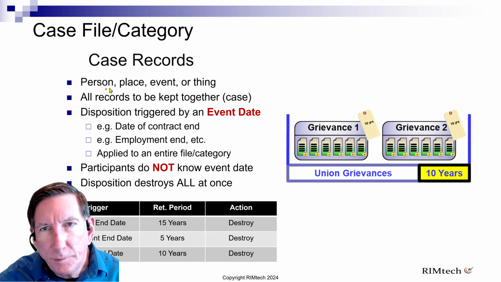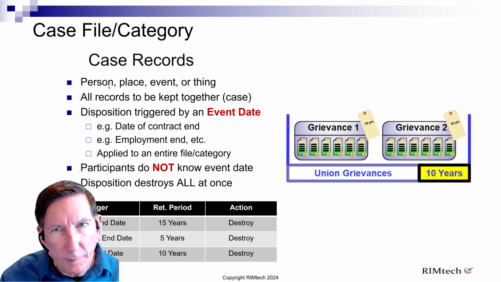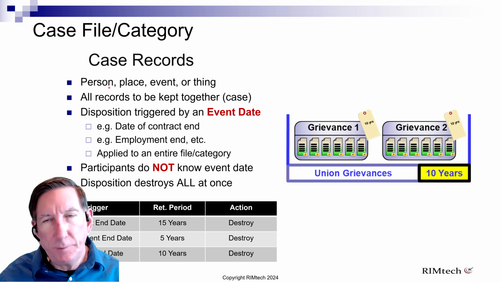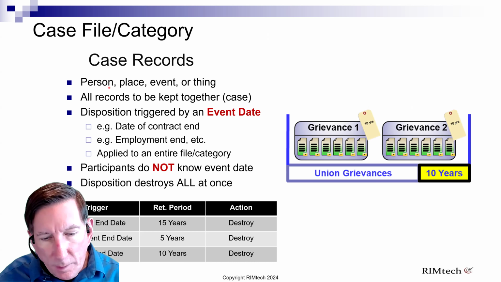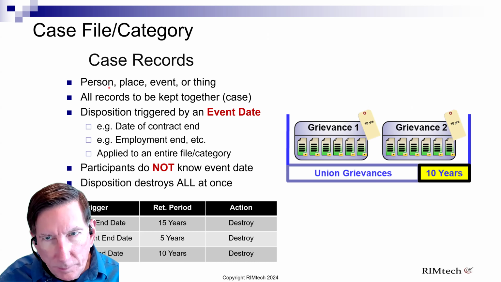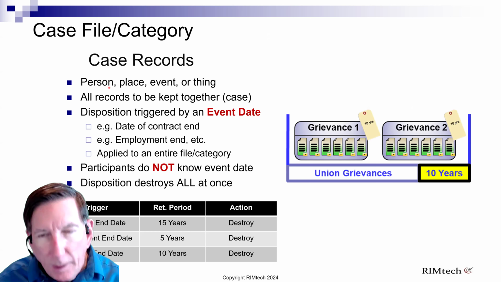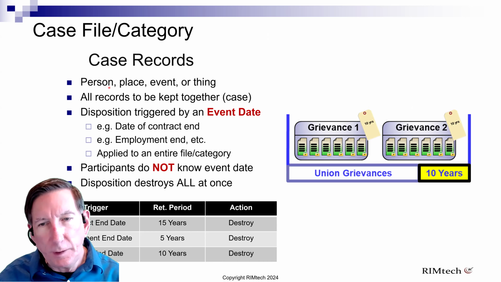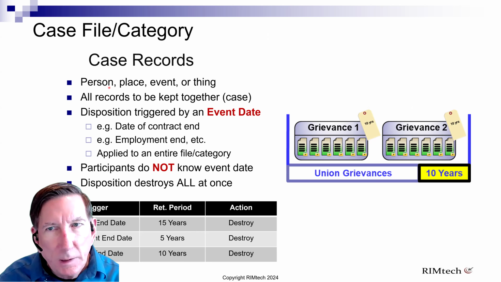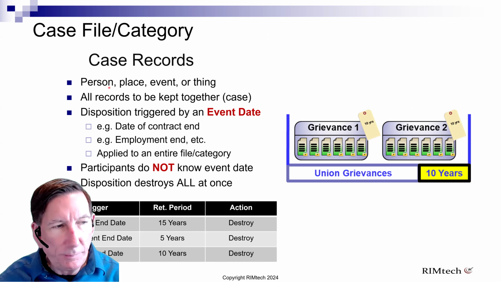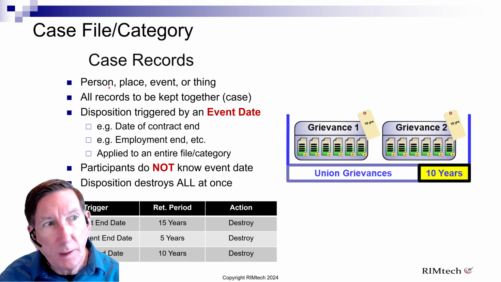So case records are records belonging to a case category or business activity. A case business activity is related to a person, place, event, or thing. And what do they all have in common? Well, they all die. They all come to an end. The way I put it is like this. A case activity is divided into a series of repeated adventures. Each adventure generates a set of records unique to that adventure and ends at a time unique to that adventure.